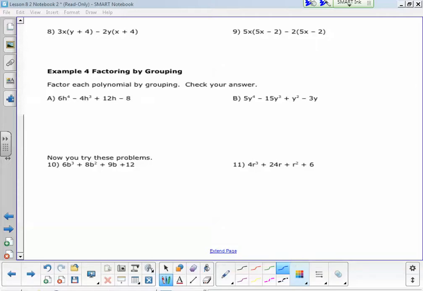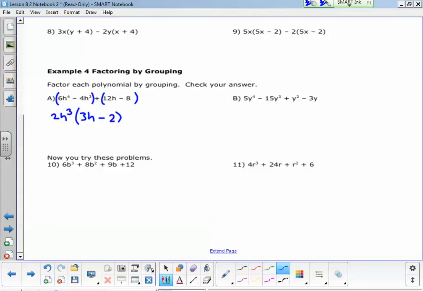And I'm going to go ahead and put in some parentheses and regroup each part of those. And I'm going to look to see if I have a GCF now for each parentheses or each group. So in the first part, I can see that 2 is going to go into both, and I'm going to have an h to the third go into both. So that's going to leave me with 3h minus 2.